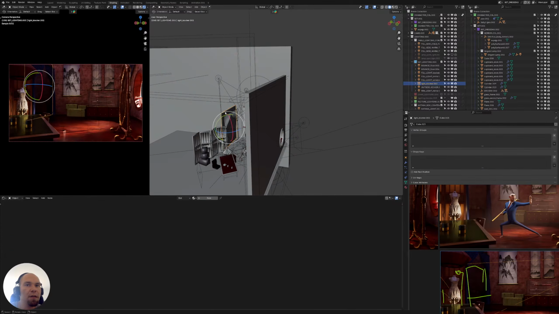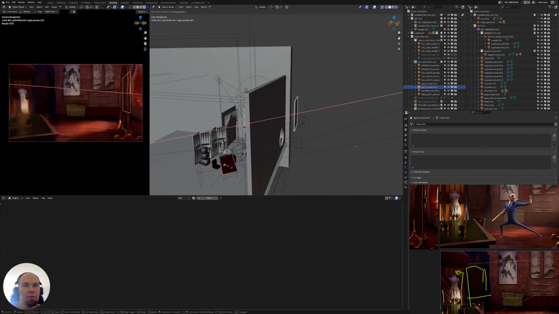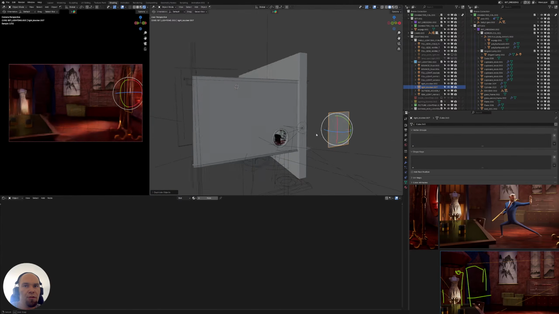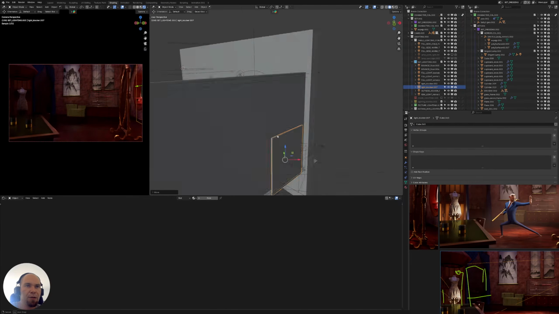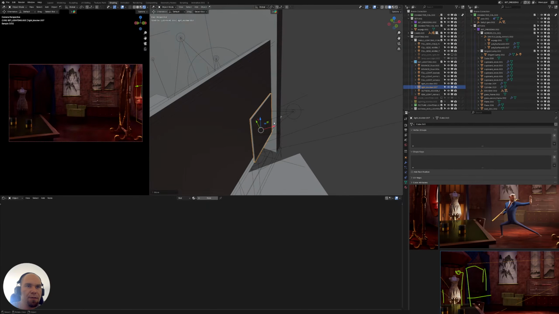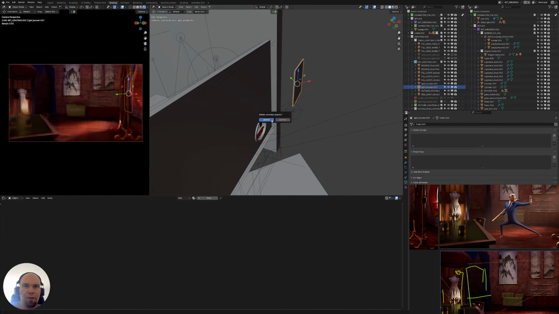Most inclined to add another light blocker here, just because of the window. But yeah, this is not going to work as I want it to work.